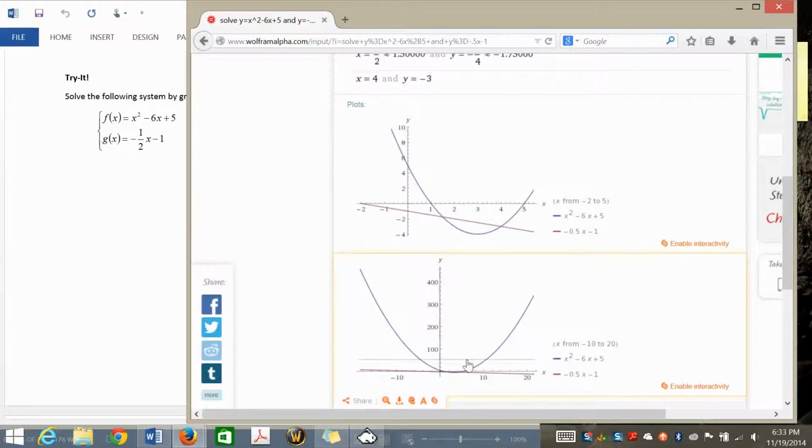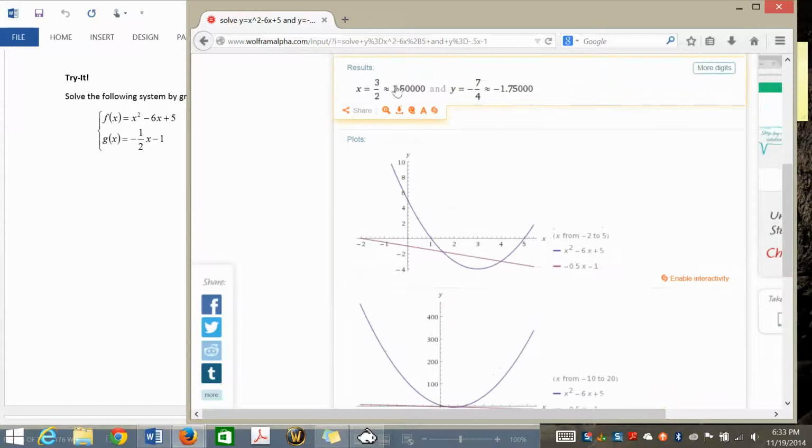Again, we can see we've got a parabola equation here and a line. This one that's really zoomed out is kind of hard to see, but here you can see the intersections of that parabola and the line. You can use your little cursor here. You can see negative 1/2 and just above negative 2, and over here we're at 4 and about negative 3. But the nice thing up here is the calculator was able to find those values a little bit more specifically for us.